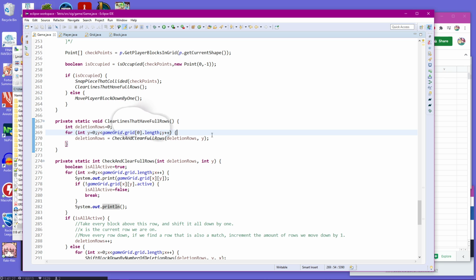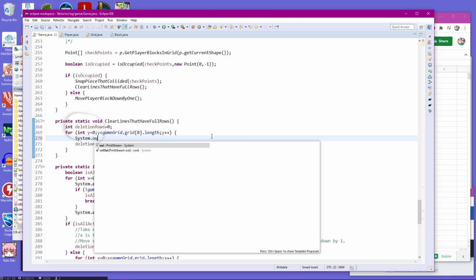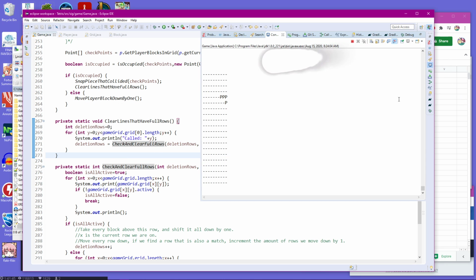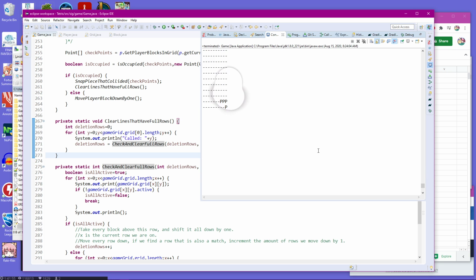Maybe we should confirm that this is indeed running every single time? Probably. I mean, it should be. It's in a dang for loop. Why wouldn't it be? Yeah, I think I saw stuff. There it is. 0, 1, 2, 3, 4, 5, 6, 7, 8, 9, so on and so forth.